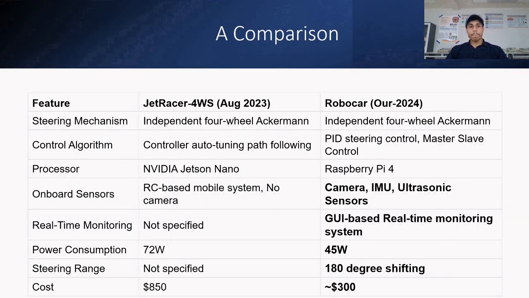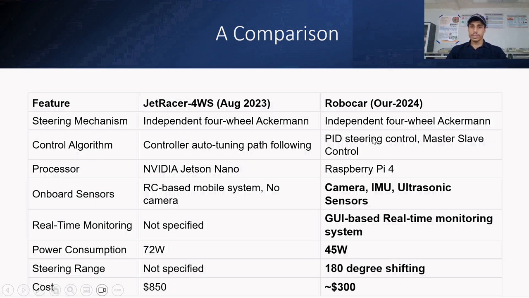Now let's see a brief comparison between the Jet Racer 4WS and our RoboCar. Both use independent four-wheel Ackermann steering, providing advanced maneuvers, while the Jet Racer 4WS uses a controller for auto-tuning and path following, focusing on ease of use but limiting educational customization.